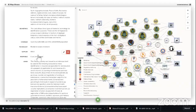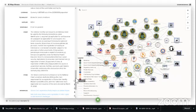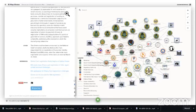Of course, suppliers, who are the people working on it? Is the card modifiable? What's the use of the card if I have one? Or what's the use of that credential if I have one? Any other information that is related to that credential, and of course the references that go with it. And then the image that you see here is actually what you're seeing up here. So that's just about the Kumu map.